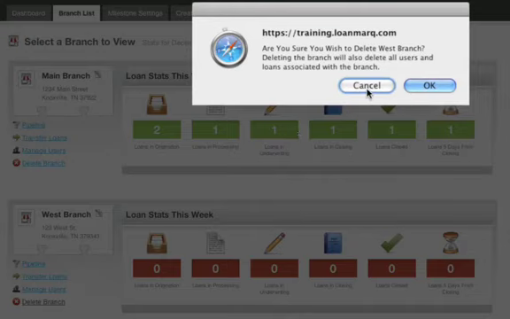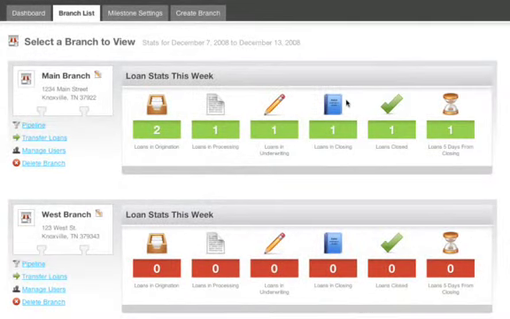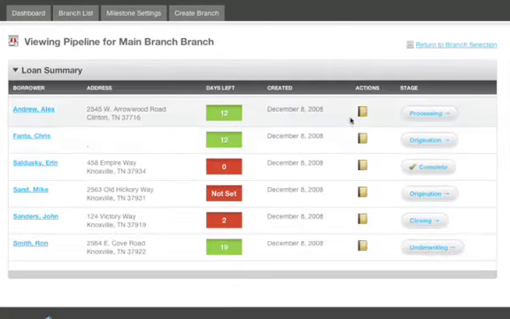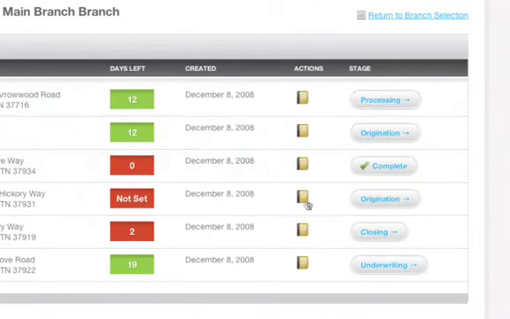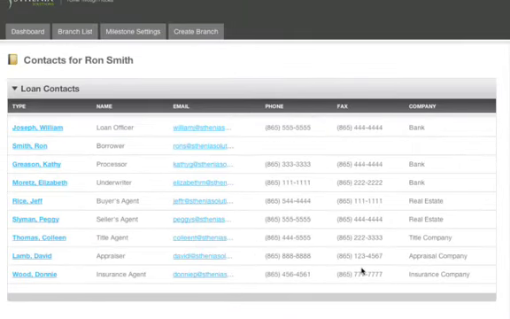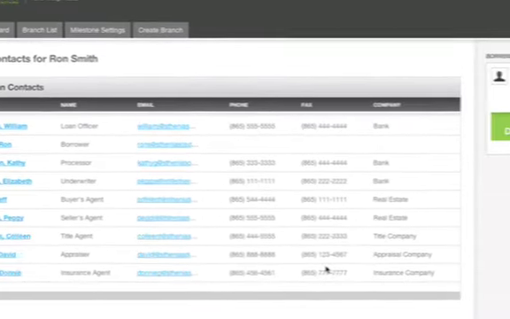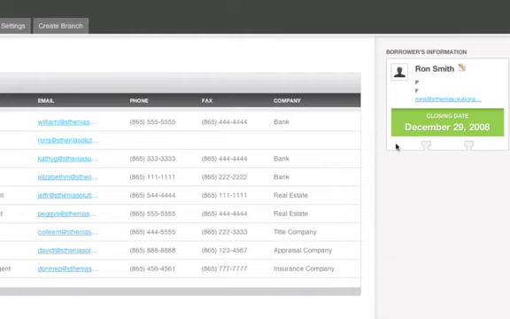Exactly. Well, good. Let's talk a little bit more. Let's go back to the master admin's pipeline, because I have a couple questions. For instance, I saw the address book. What does that little address book under actions do? What that does is show you all the contacts for that specific loan, anything from the mortgage personnel to all the vendors that are attached to that loan. What you'll also see is the closing date on the right-hand side. It'll tell you the date that is expected to close. Very nice. So the master admin, if they wish, can keep track of every loan in the pipeline, expected closing dates, those types of things.